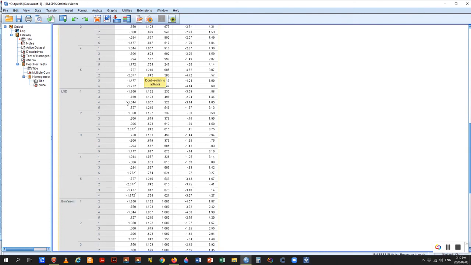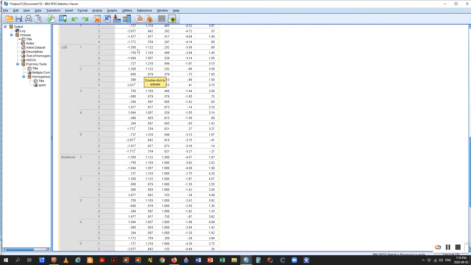So Scheffé says that for every single possible comparison between those cities, despite it looking like the grades are different among the cities, they're not, at least not statistically. So we do seem to have a difference between 2 and 5 for the least significant difference. The intuition is correct. There is a difference for this particular test, but not for the Scheffé test, between city 2 and 5. We also have a difference between cities 4 and 5. And again, here we have 5 and 2 and 5 and 4.